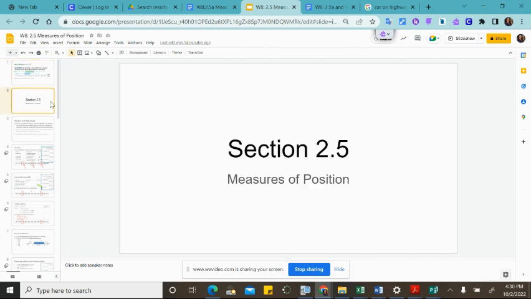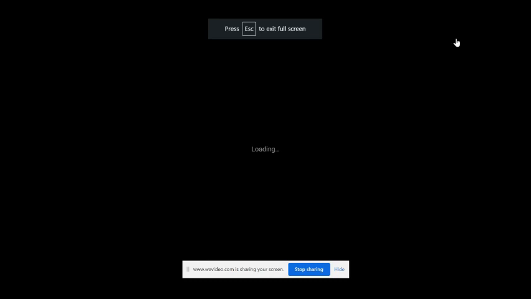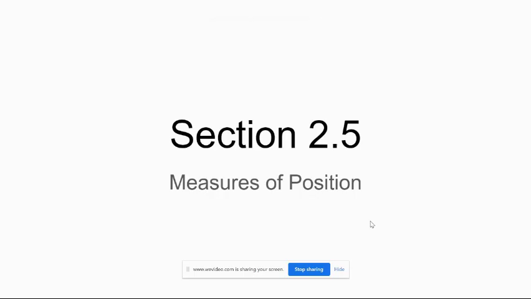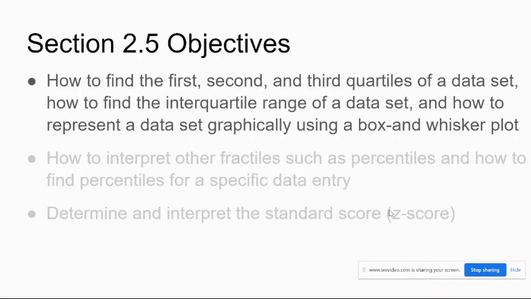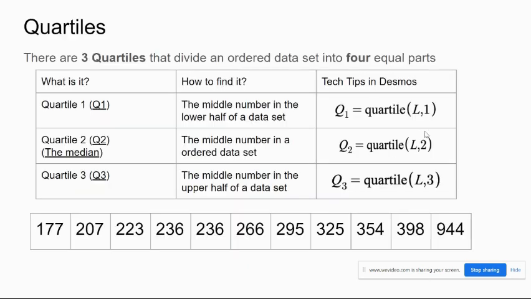Okay, now hopefully they've given you some guided notes that I printed for you guys, and if not, just use a piece of paper. But my goal is that there'd be someone who hands you guys the guided notes for this, the printed copies of it. And what we're going to talk about first is how to find quartiles of a data set, interquartile range, and how to make a box and whiskers plot.